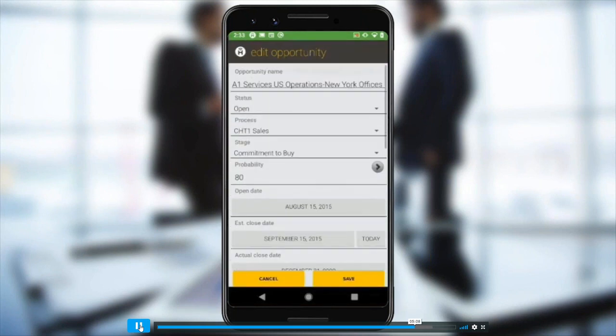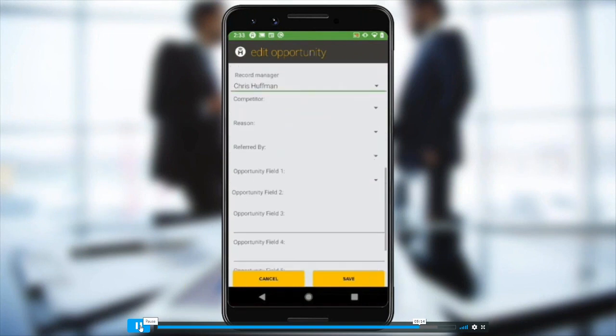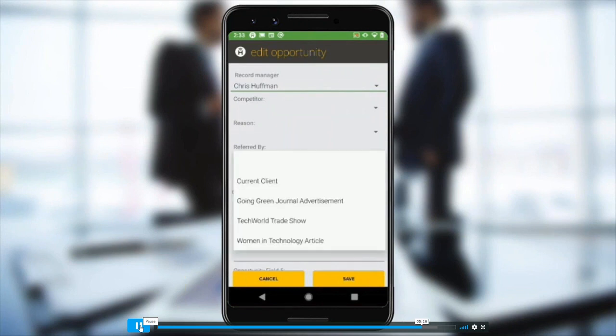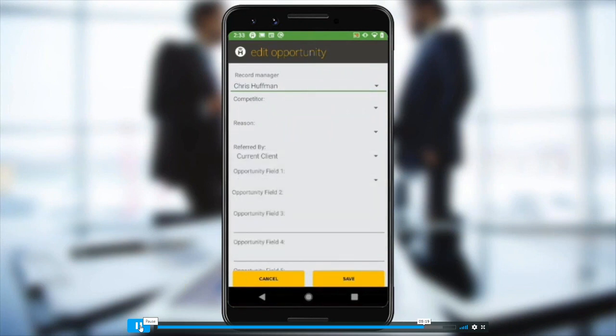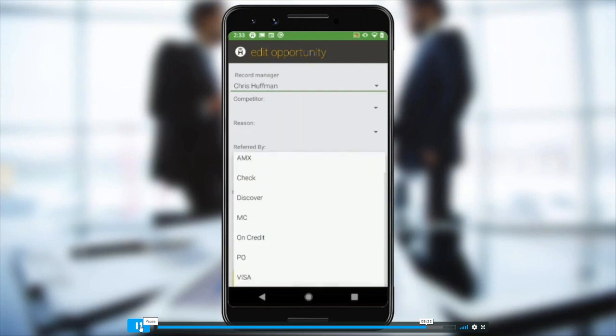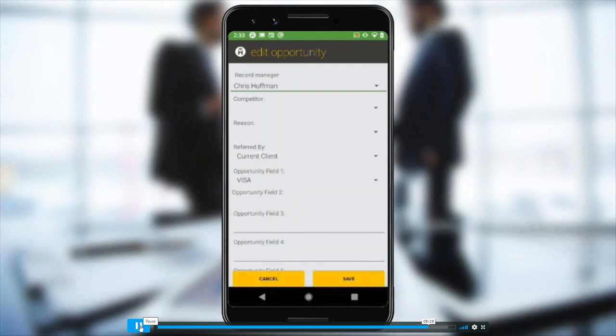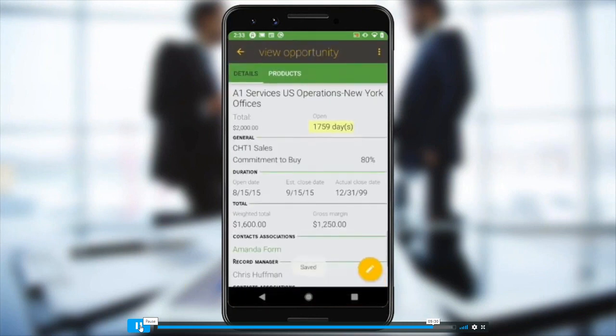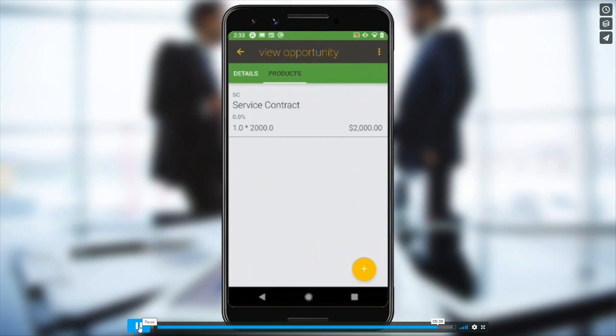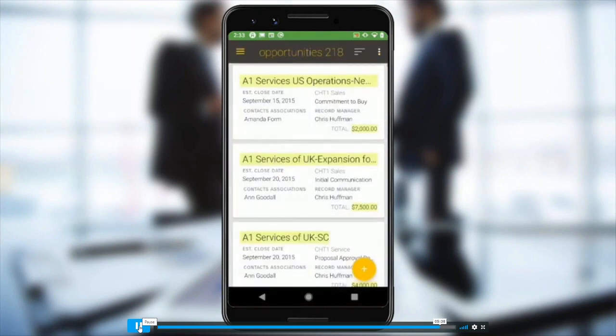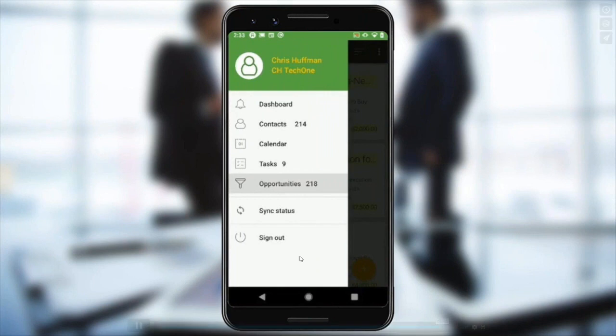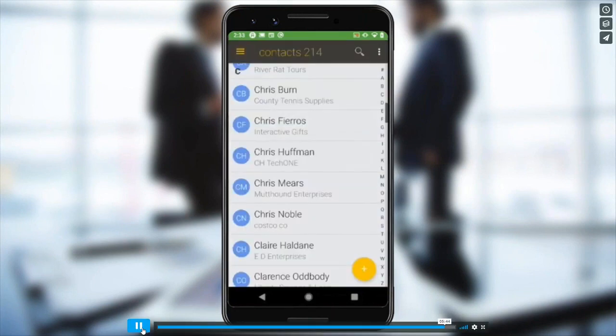You can go through and edit every single section of the opportunity like you can within the application itself. You can edit any field, you can edit the process, you can edit the stage, whatever suits that user's needs. Once back at the top, you click on products there, and then we pivot back. We're just wrapping up.